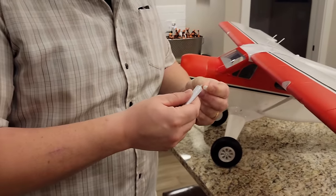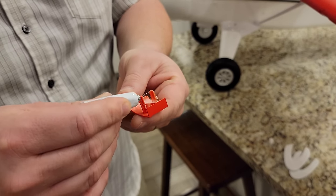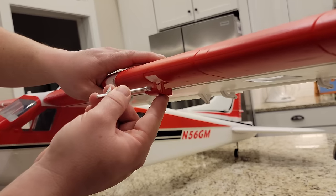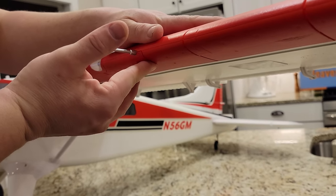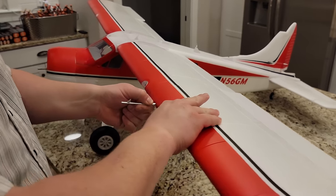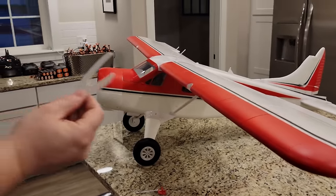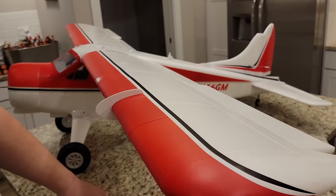Because the pitot tube is getting pushed into foam, it should seat easily and snap right into place. For the best possible outcome, stick it in, then pull it back out and let the glue set up for a few minutes — that's what we're going to do. Now for the wing fences — they're slick. There is a correct way and an incorrect way. Testing orientation until it looks right. CA would work nicely here because you could just stick them in and CA around the joint, but I'll go with what I have on hand.